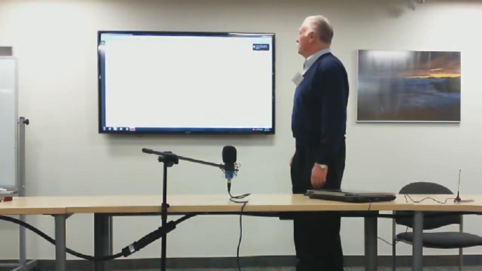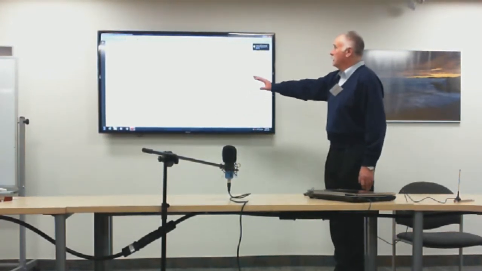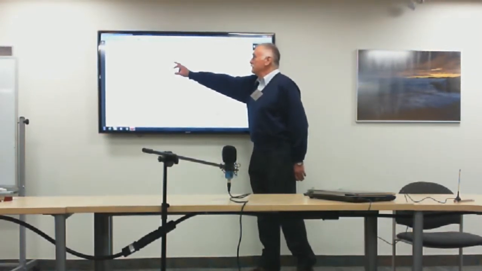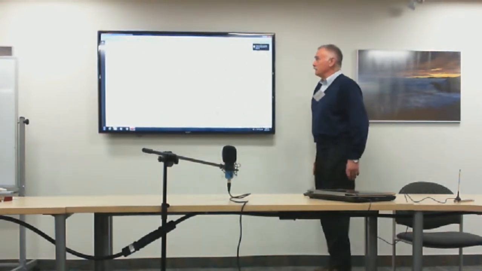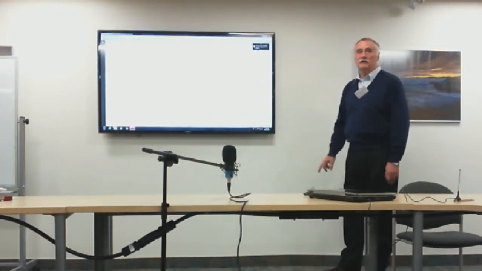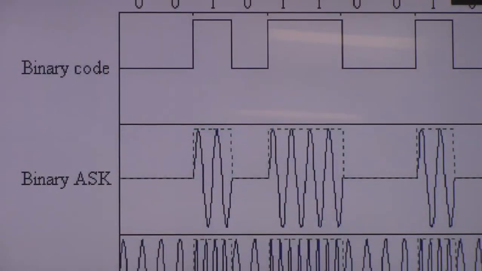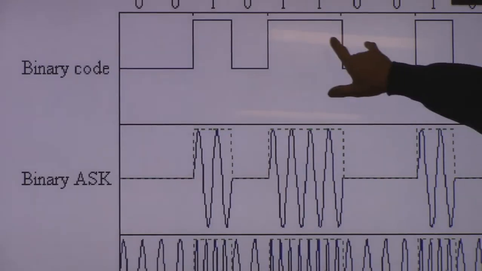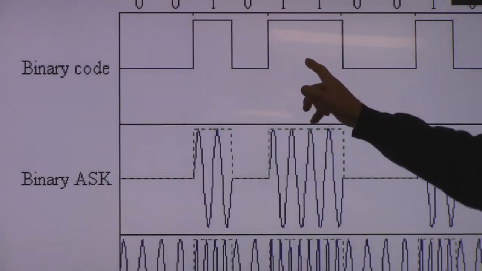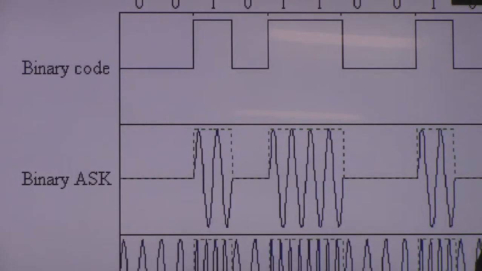A few examples here for binary coding. A binary code is a succession of zeros and ones. This is almost similar to Morse code. Why is it that this could not be Morse code, by the way? I snapped this out of a posting on the internet. Well, there are proportions to Morse code, and the dots and the dashes are in a 3-to-1 ratio. Here there only are 2 high bits. So Morse code would have longer dashes.